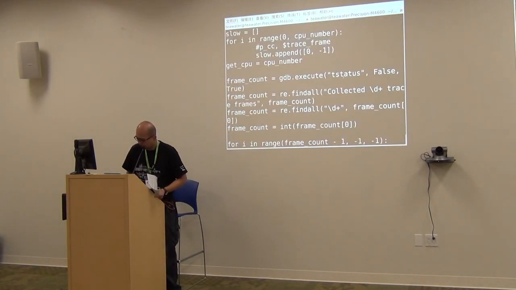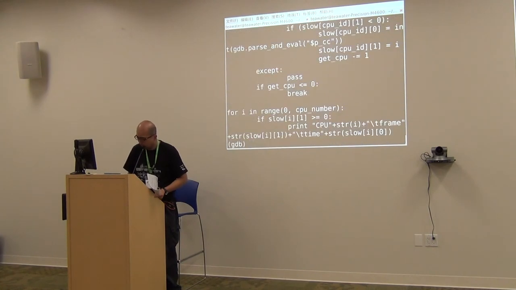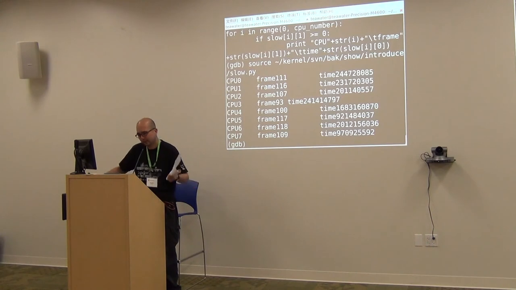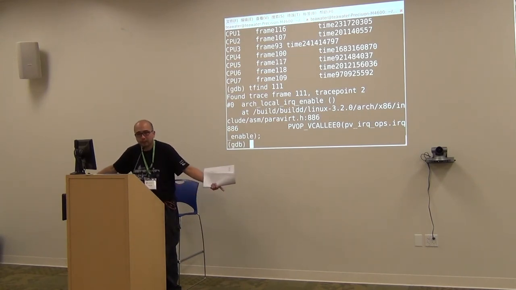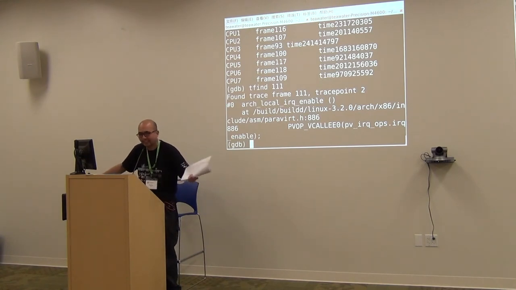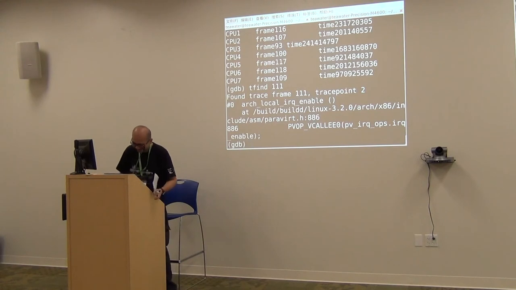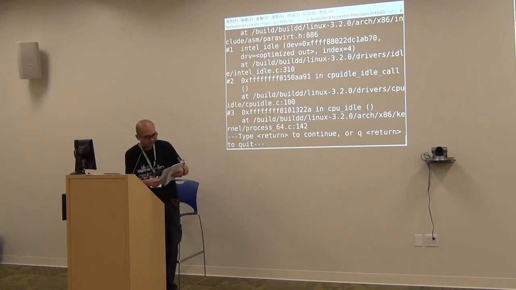A very small program, I think. I don't spend a lot of time because Python is very, very fast. Then you get everything. You can see CPU one, two, three, four. Get everything very, very fast. Thank you. Thank you to the people who are working on this, letting GDB support Python. Thank you very much. Then we get everything.